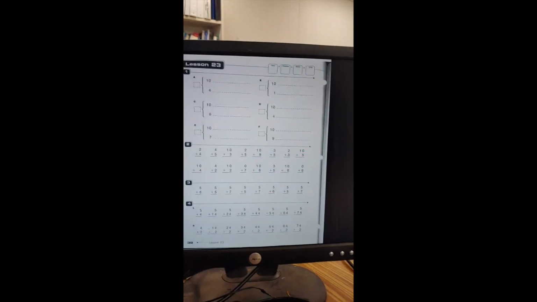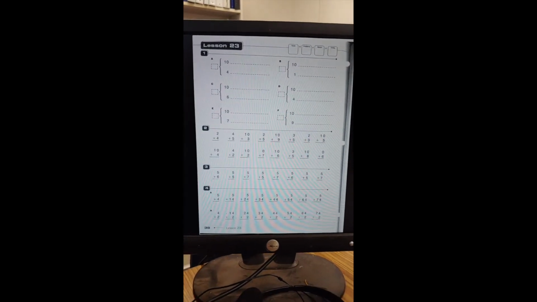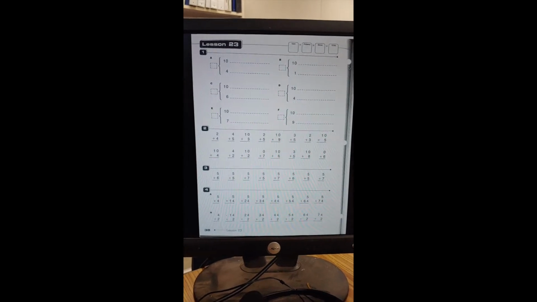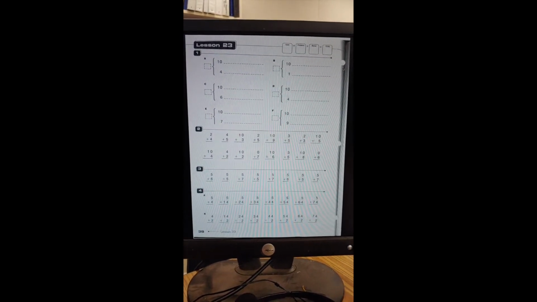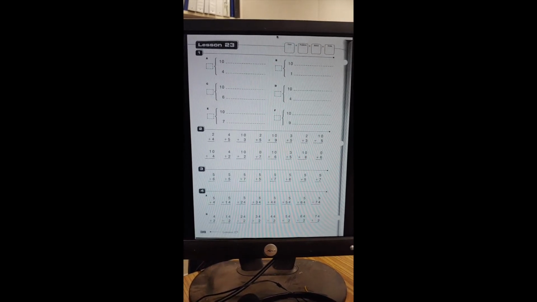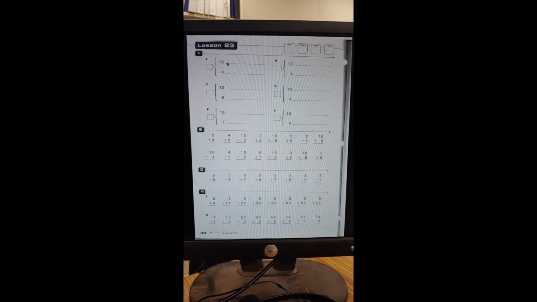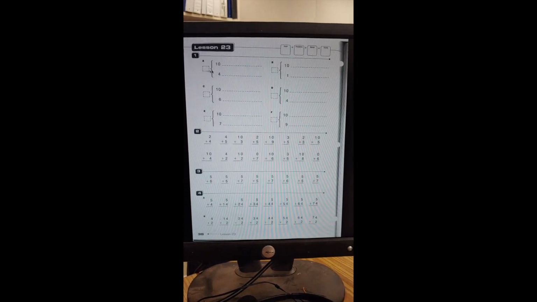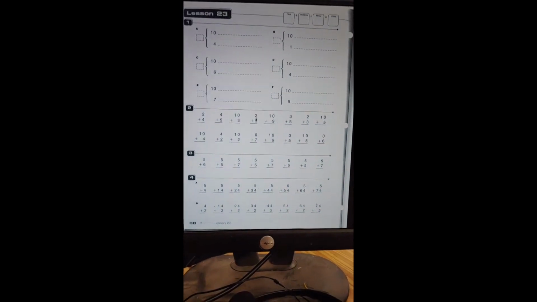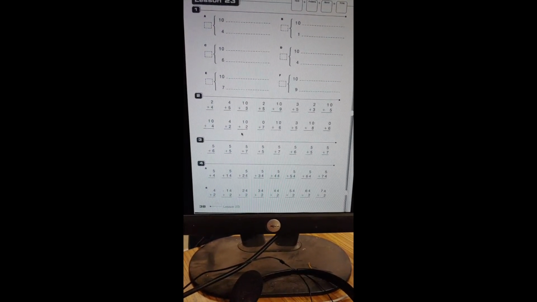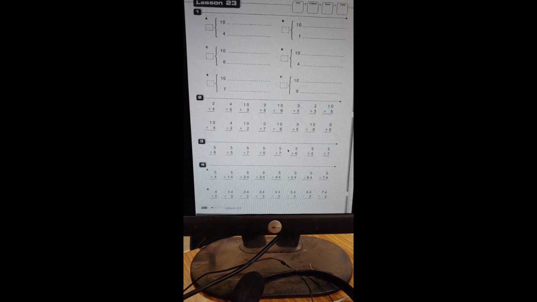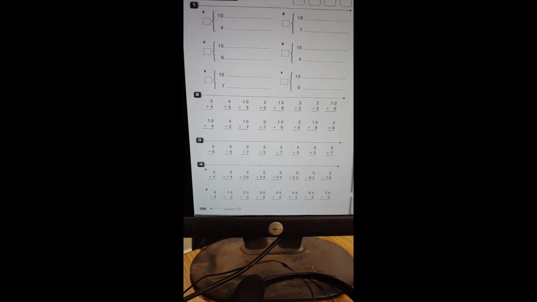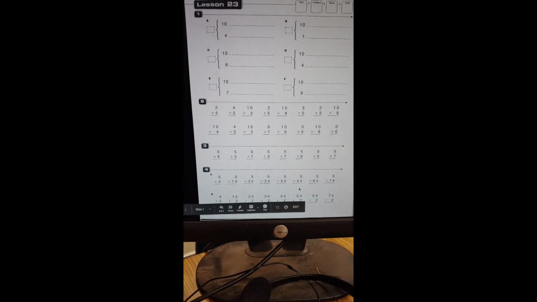My third group and fourth group roughly are both higher math skills, and so I'm starting them straight off on the workbook pages. All the groups will eventually be doing this. I only have one group that's really not going to be starting this yet. This is kind of like fact families, and so 10 plus 4 equals what? 4 plus 10 equals what? And that answer would go here, and they'd actually write the equation on this line. And then we have some adding and stuff. We usually are working with the concept of adding a certain number. In this case, they're adding plus 5. And then some examples of that here.